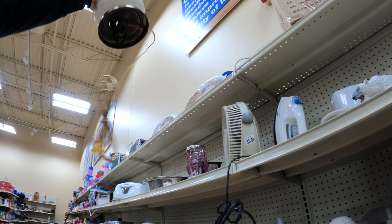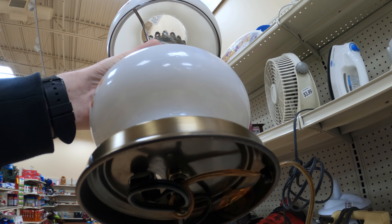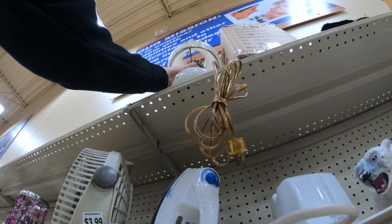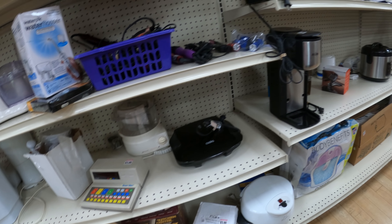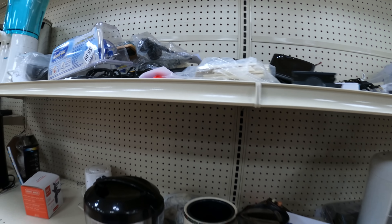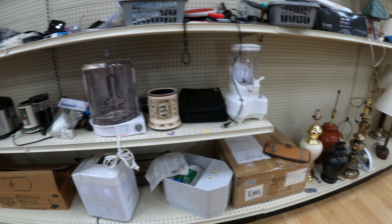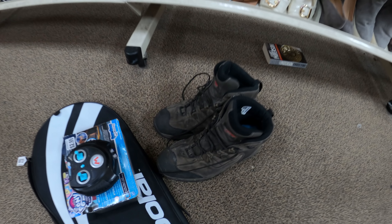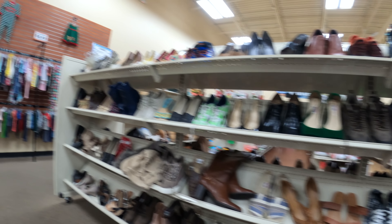Up here I spot this lamp - kind of interesting because I picked up a hurricane-style lamp like this, just the base, at this Goodwill missing the shade. I meant to check if this shade would fit the one I bought. I ended up buying it anyway. I also found some Red Wing boots, but they were just far too gone - the whole bottom sole was just filed off - so I ended up putting those back.